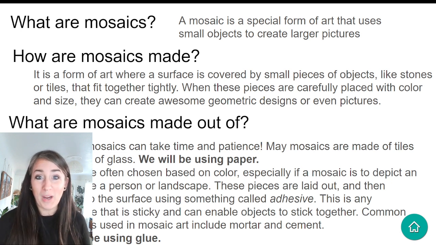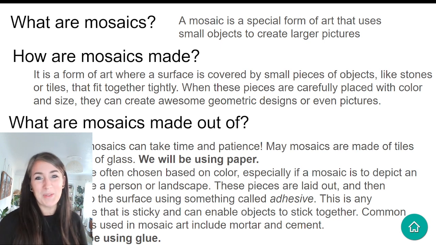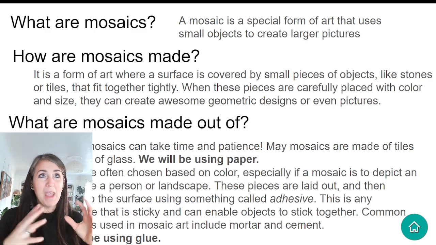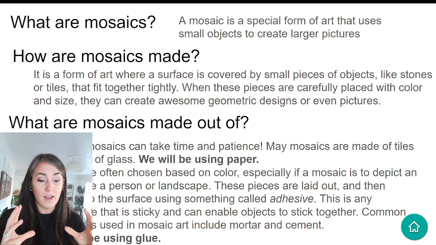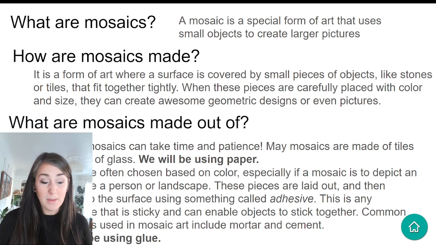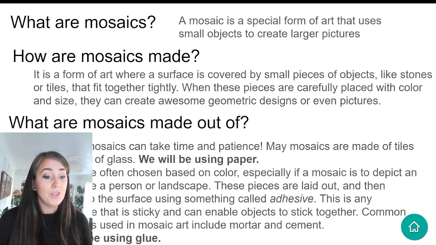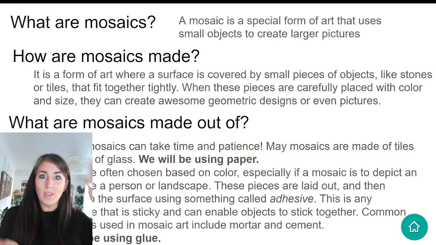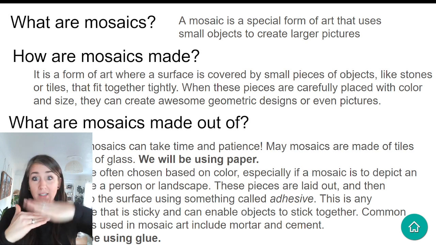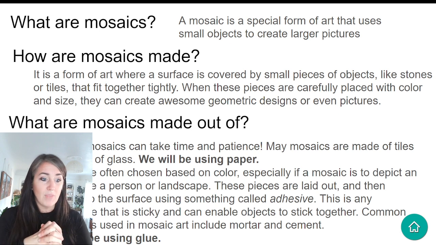For this project that we're going to be starting on today, we're going to be using paper though, and you're going to be making the mosaic pieces. When we're making a mosaic, we often base how we're putting it together on color and shape, especially if we're trying to make an actual picture, not just geometric designs and things like that, okay? So then we're going to take those pieces and we're going to put them on top of something. In our case, once again, we're going to use paper and put it on top of paper. But sometimes it might be glass on top of a wooden board.